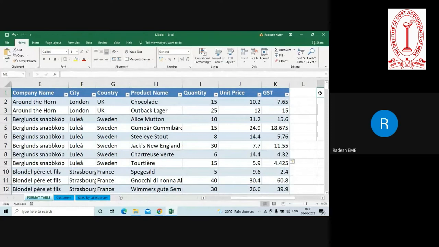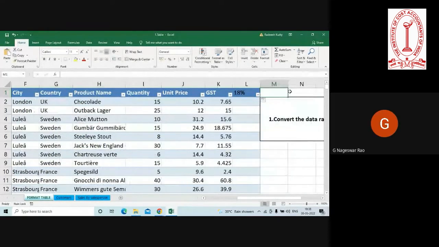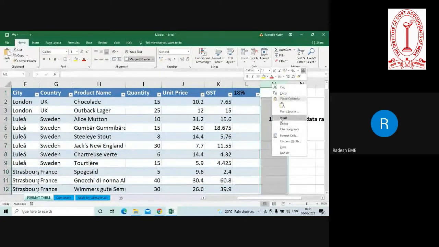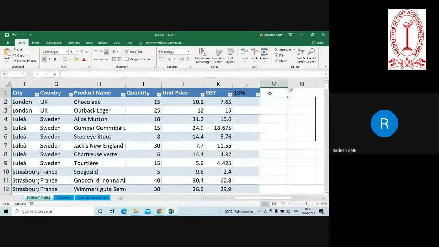But again, that column of H. Now, for example, suppose it's 18% for this particular column, right? Okay, just a minute. 18%, right? And let me put a column here. Now here you have to calculate 28%. And this is what you're specifying, right? But when you apply the formula in this cell, it will be for the whole data set. Whatever columns are there, that formula will be applicable with this 18% only. So you cannot differentiate that.